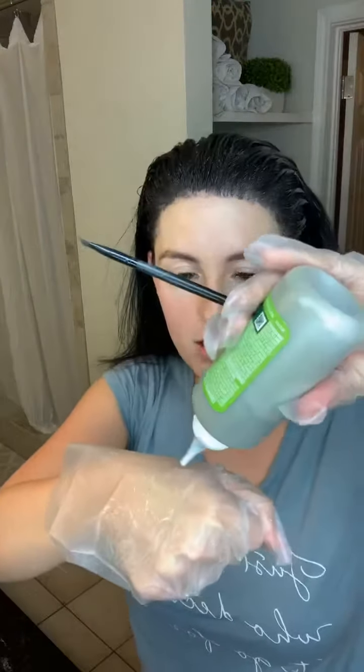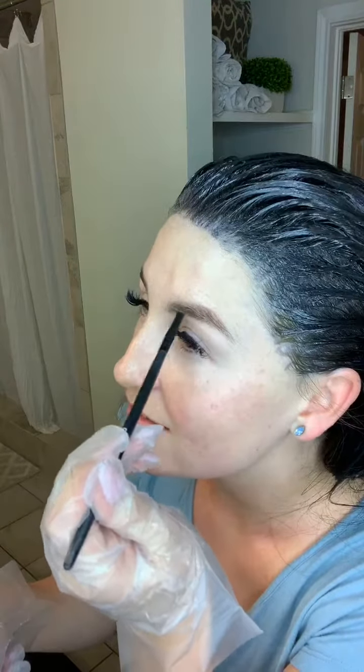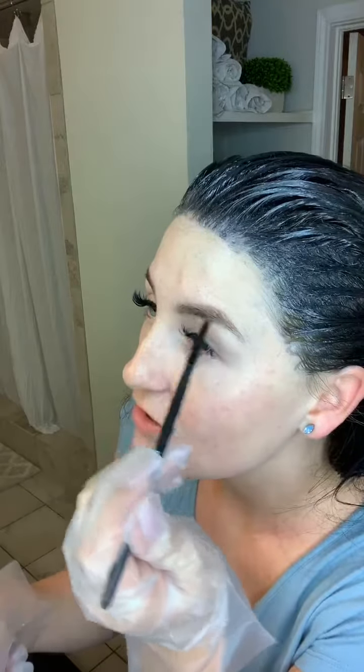I'm gonna get my eyebrow brush, what I would fill in my eyebrows with on a daily basis, except for now that I use NYX brow pencil, but whatever. If you're using eyeshadow, you would use this. And I'm gonna put some of the same color on the back of my hand. And we are literally just gonna draw on our brows with the color, you guys. And that is how we don't get crazy all over our skin.